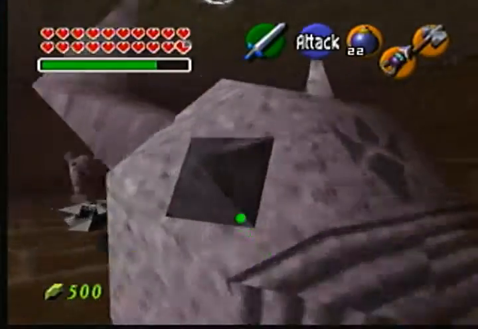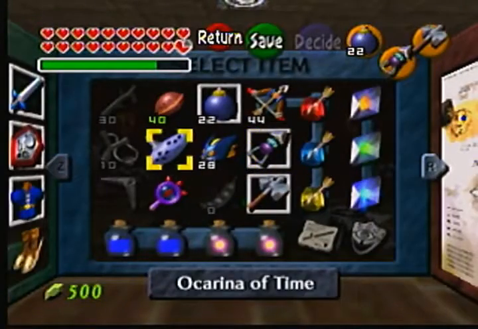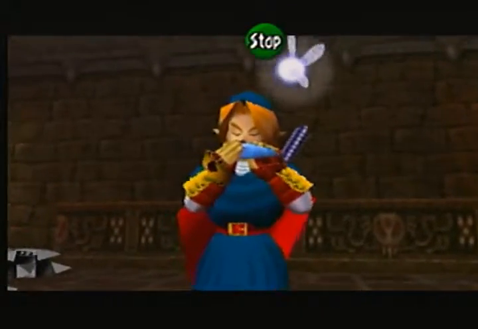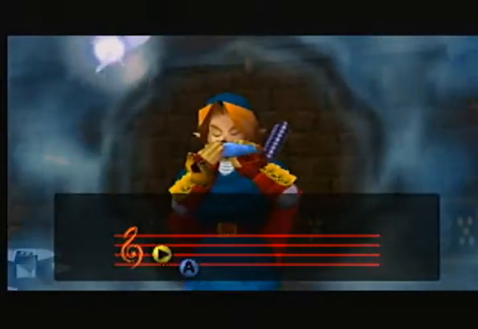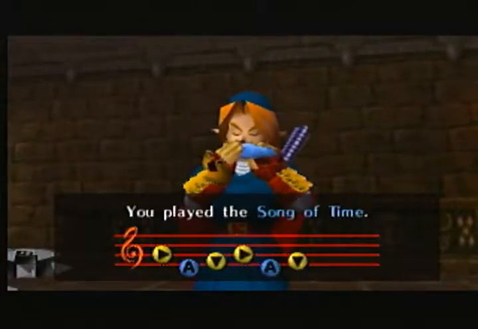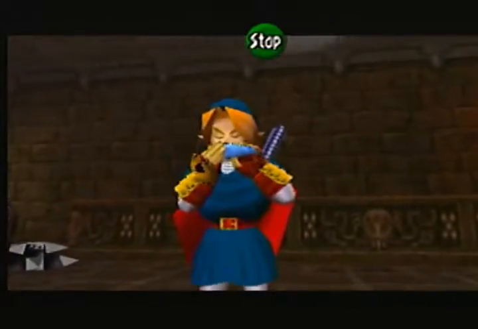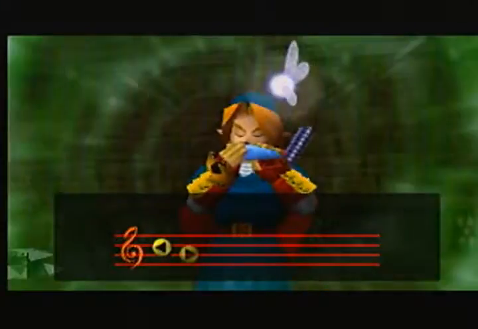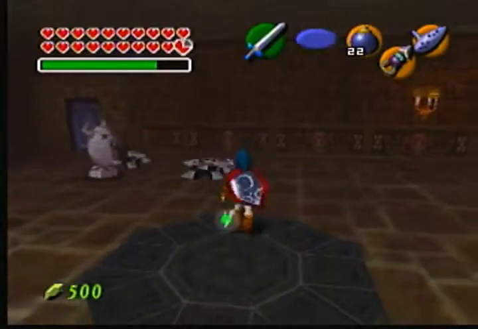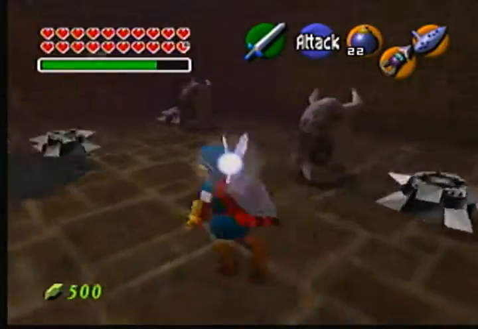Navi's turning green, and I actually don't know why she's turning green, so I'm just going to quickly do some investigation. So let's see. First things first, we'll try Song of Time. Maybe there's a time block here or something. Nope, nothing there. Now we'll try Pierre's song. Or the Scarecrow song, excuse me. Nope, nothing there. Okay. So we're just going to continue on through the door now that we've collected all the rupees.